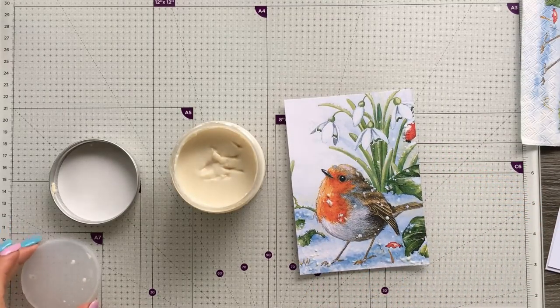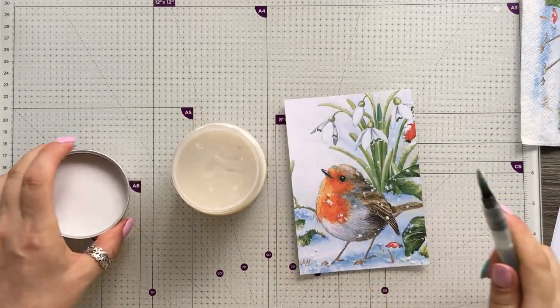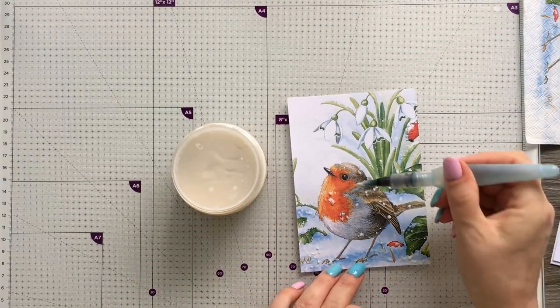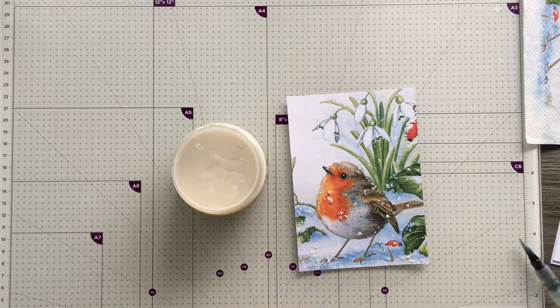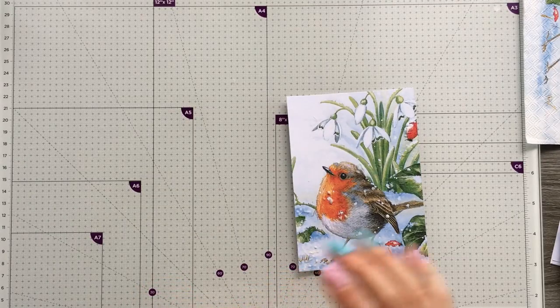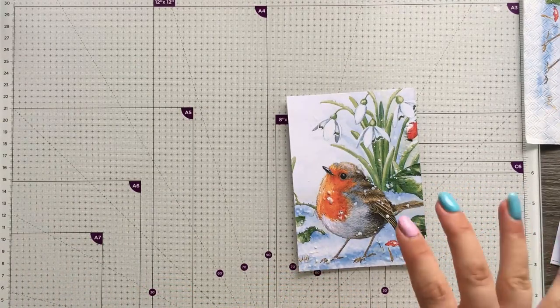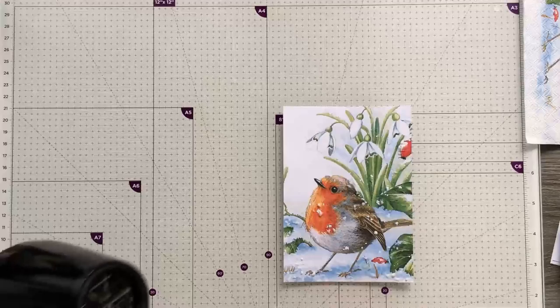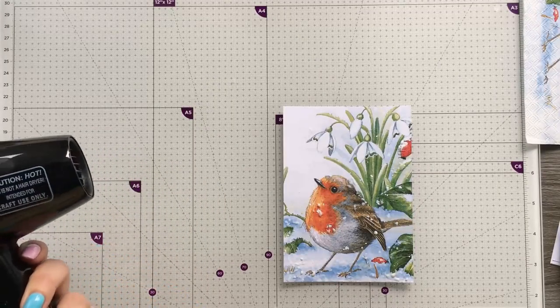Okay, so I think I'm quite happy with that. Probably got half of it brushed off there. And then I am gonna get my heat tool and I am just gonna put this on until it starts to expand. But then when it expands, it actually turns white and it's awesome. It really does look like snow. So I'm just going to heat it up for a little bit.